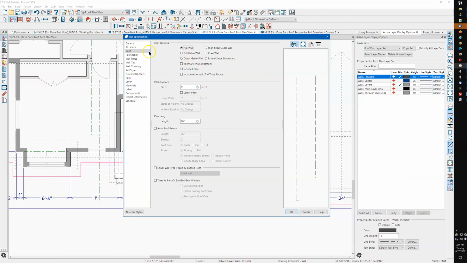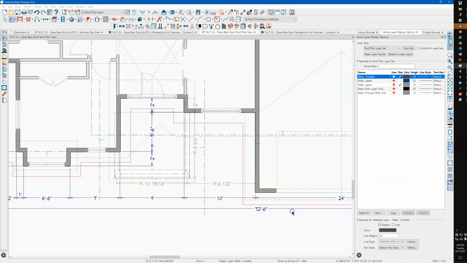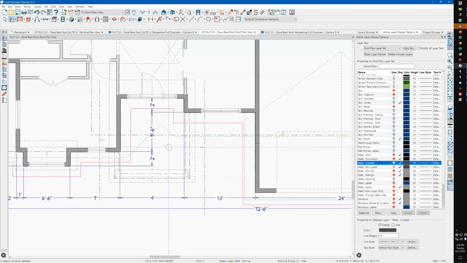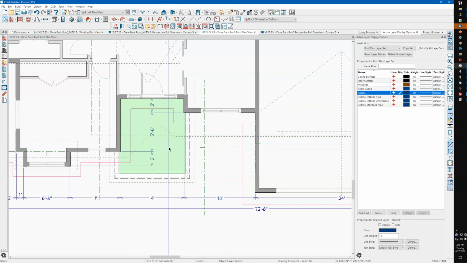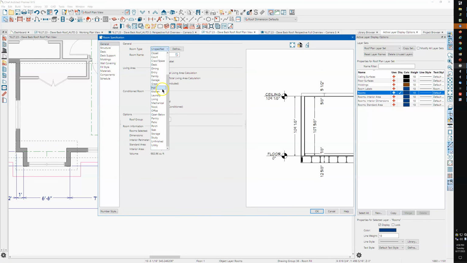Maybe that was on purpose. But if you have a room out here, then you get a slab and whatever. Maybe a porch.